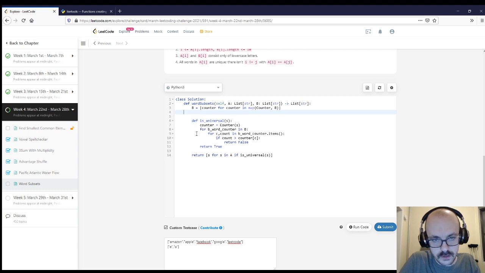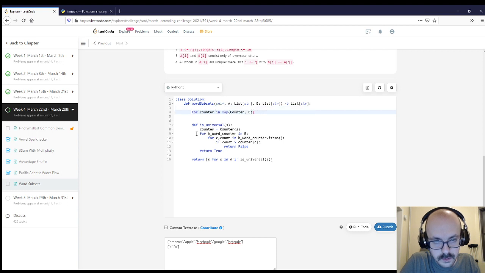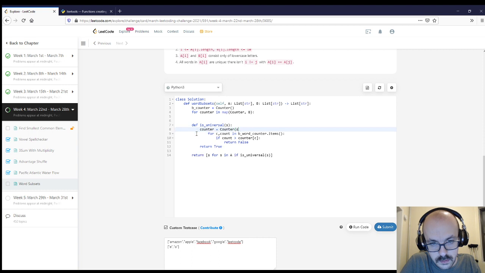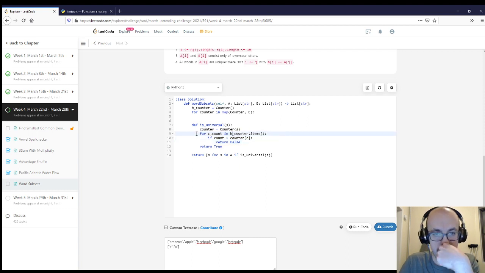So this loop can be eliminated. Just do that.